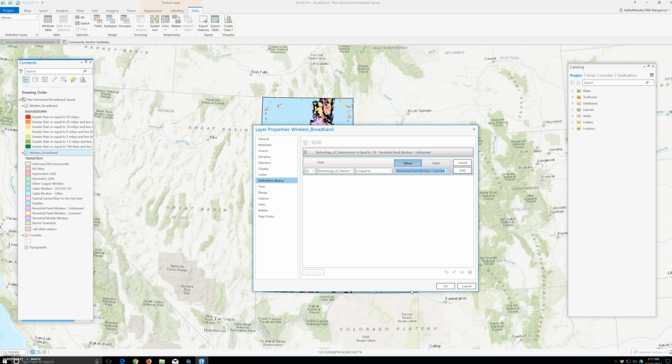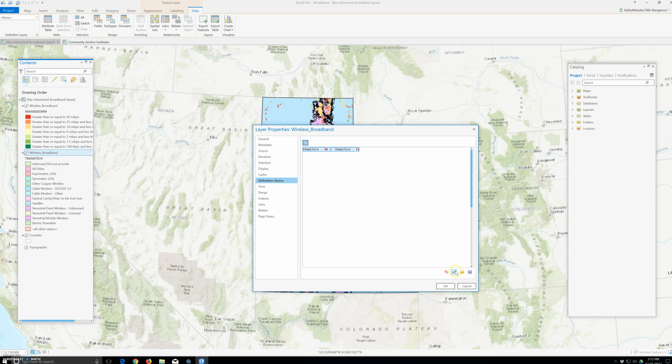To view the full SQL statement, we're going to switch to edit SQL mode. Verify the SQL expression is valid.